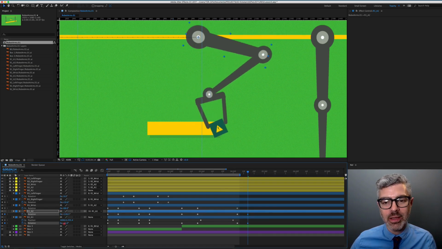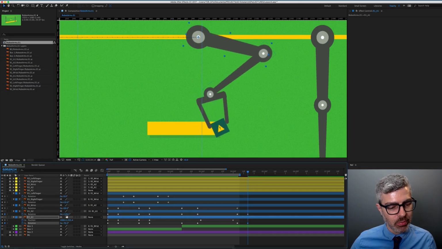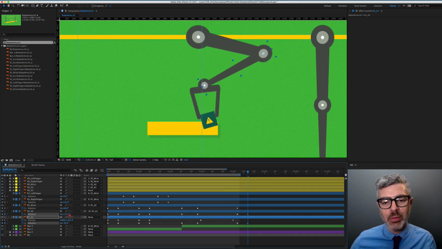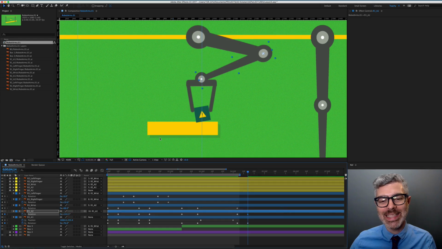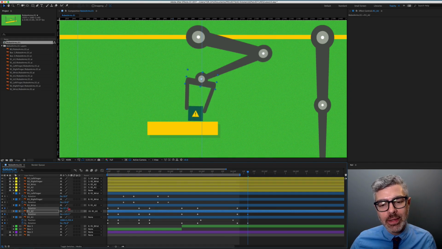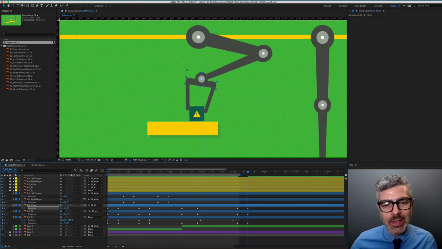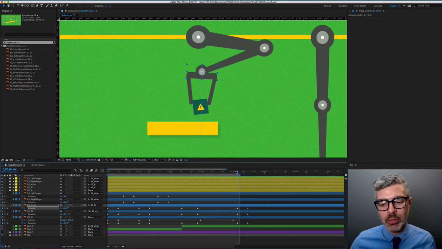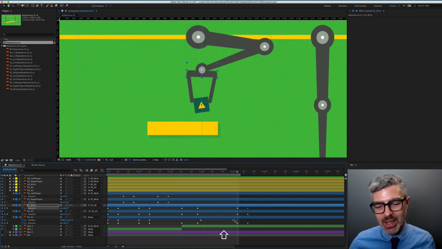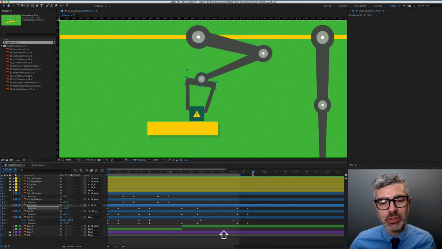So let's see. Rotate it back up, rotate this back up. We're looking for an exact position. That's not too far from it. Let's see, if I turn the wrist like that. Now, that's not too bad actually. We could probably cheat this by, let's see, so this lands pretty close actually.